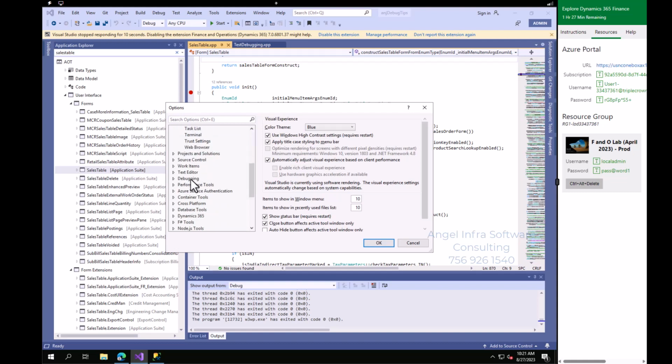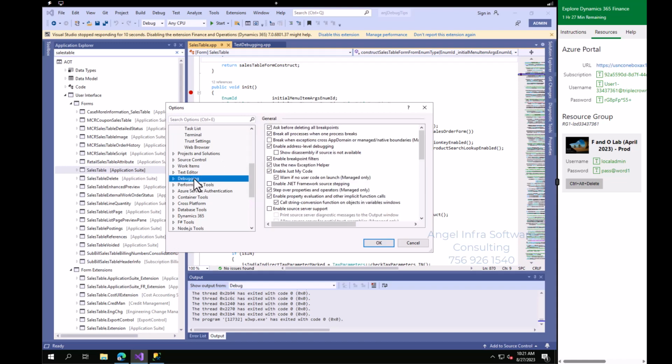One is the general Debugging setting. This is generic debugging for all the languages in Visual Studio. Here we deal with only X++, but this is a generic setting. In this generic setting, expand this, and here you go to Symbols.